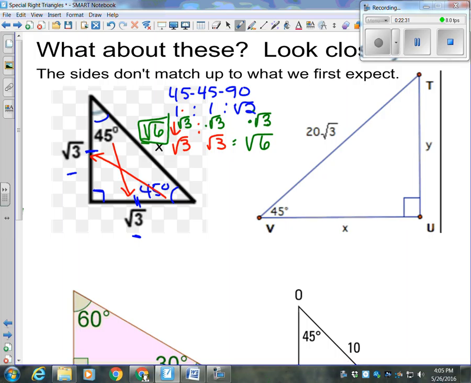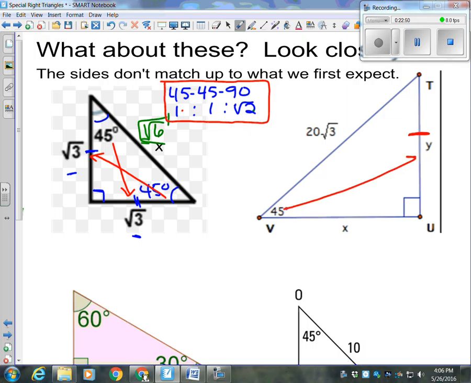The next one is also a 45, 45, 90 right triangle. Just for the purposes of saving a little bit of time, I'm going to reuse my original scale factor that I wrote, because every 45, 45, 90 is always going to be in this ratio. That is something you need to memorize. So across from the 45, and this has to be 45 also, X and Y should be the same. X and Y are across from the sides that are originally in proportion of 1 to 1. So if I know X, I know Y. It looks like the longest side is 20 square root of 3.